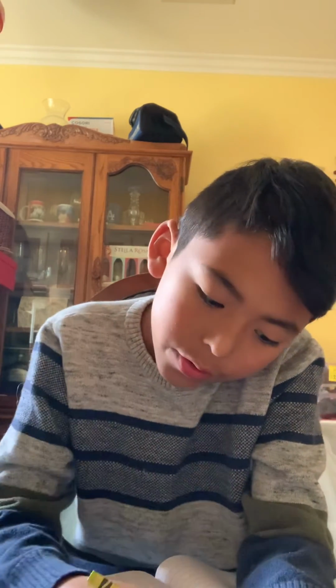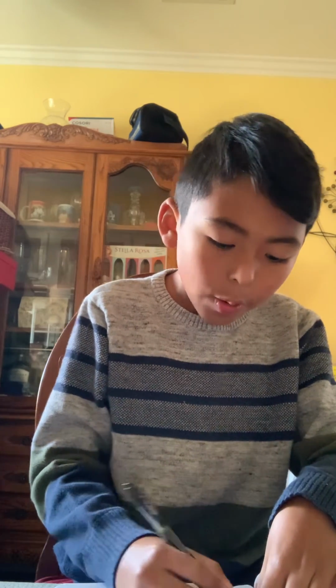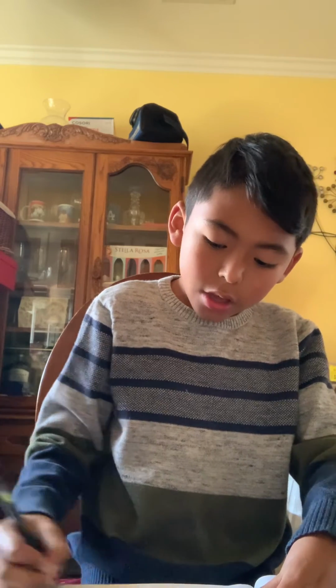Okay, now we use yellow, and we're almost done. I am so almost done. Okay, now we are going to do this. We are going to do this and write my name, Abel Xavier Artiaga, A-R-T-E-A-G-A. Okay, all done. And this is my cake.